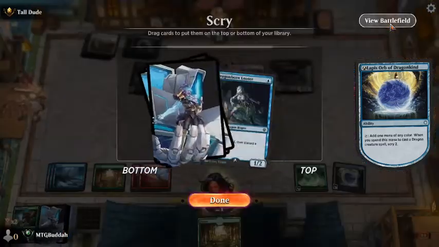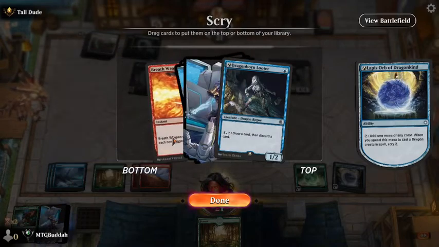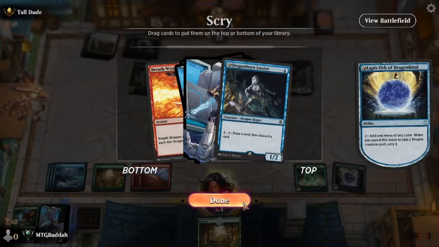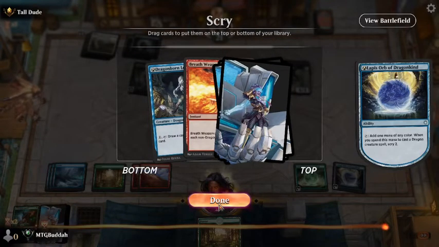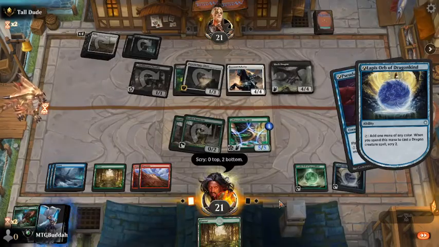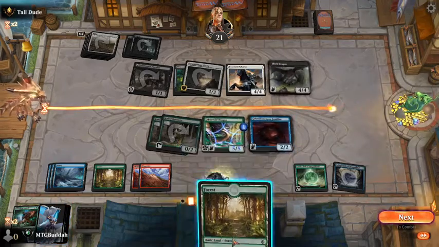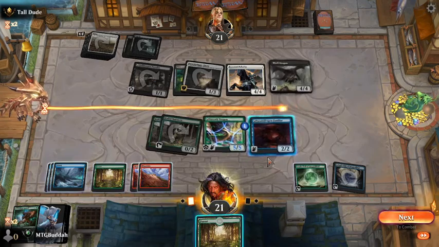It's not really going to do a whole lot. I think I bottom that. And I think I keep this, although I'd rather draw a better dragon. You know, yeah, we're going to bottom it and hope that I get another dragon that's better. We're going to keep the land in hand. I'm not too worried about that right now.